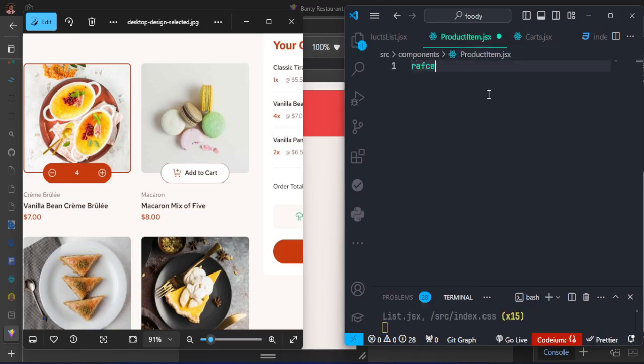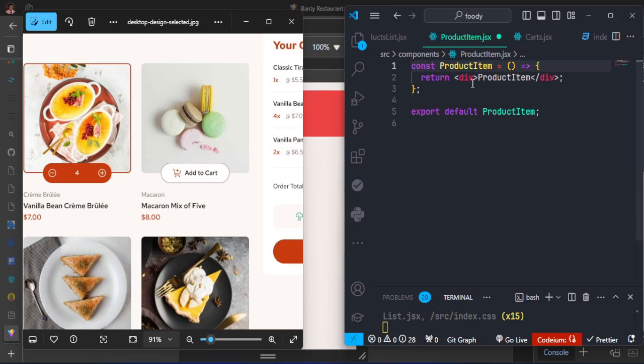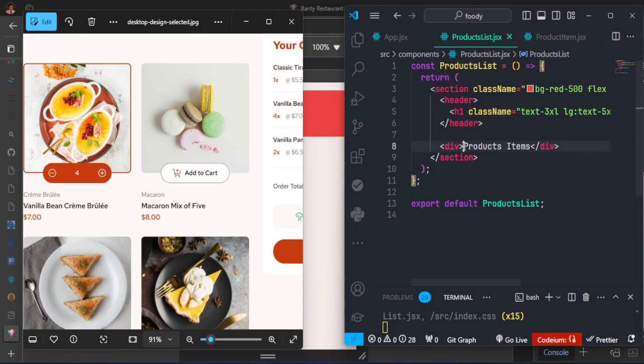So create the component using RAFCE to generate our functional component, then save it and come back into this place. Now we need to loop through each one of the products that we have. So let me close all these CSS, the cards that we don't need right now. Those ones are going to be next class stuff. App 2, I don't need it right now. Tailwind, I don't need it. These are the only three things that I need.